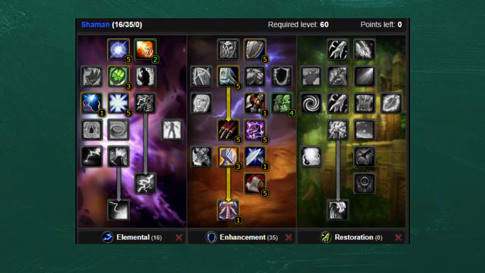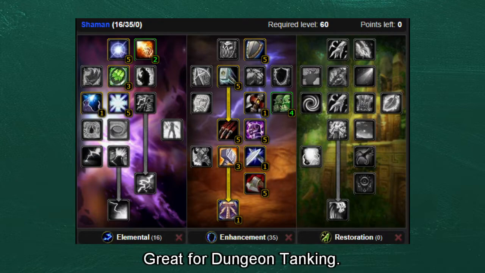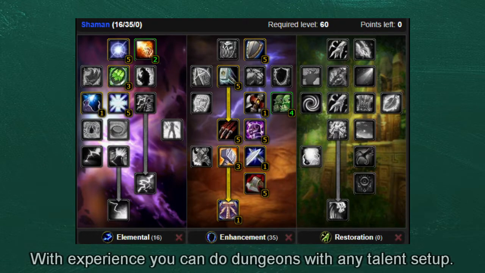The first talent setup is 16.35.0, the advised talent setup for someone starting to Shaman tank for the first time. It's also ideal for dungeon tanking. But, as you get familiar with tanking, you'll be able to enter dungeons with any type of talent setup.